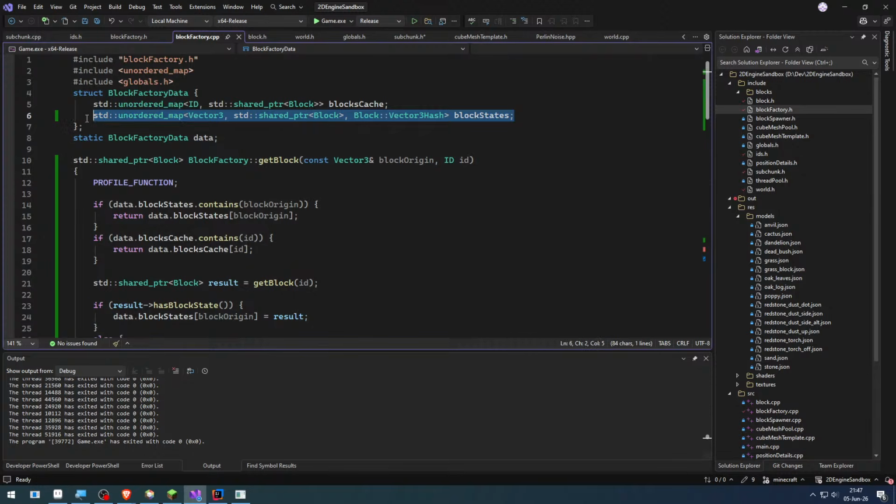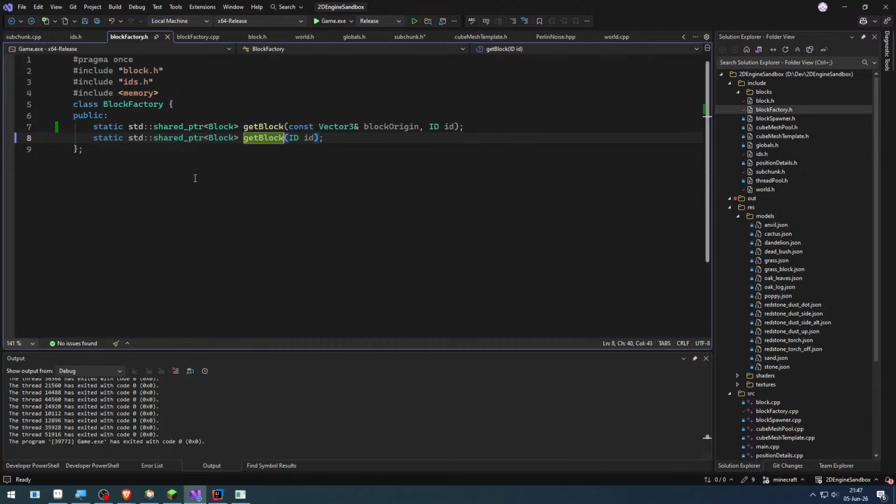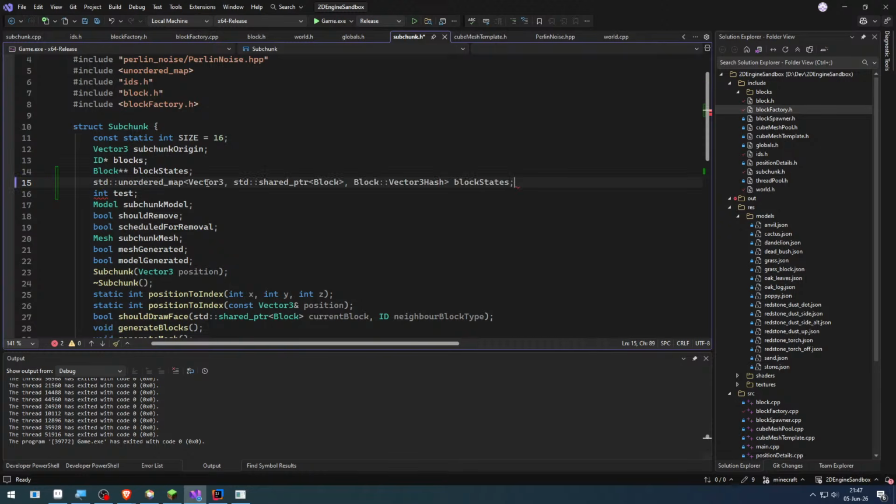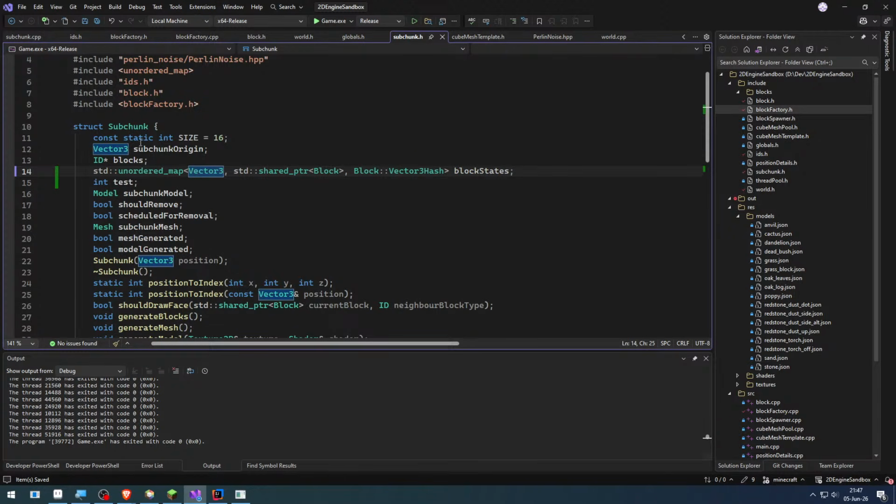This part. Let's take this part. Now I'll put it in the subchunk. How much space will it take? 64 bytes. And this is if it's empty.